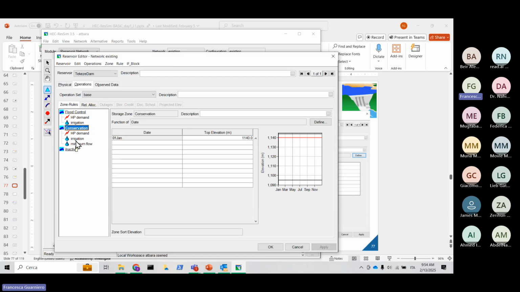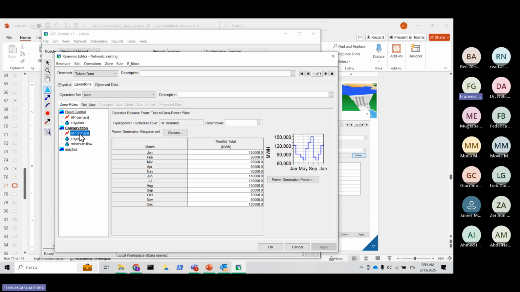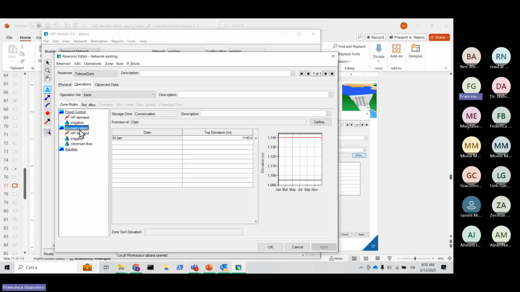The rule we used is a rule for the irrigation demand and a rule for the energy demand. To build a rule, we can choose to build it from the tree here by right-clicking on the name of the zone and adding the new rule, or also from here, Rule, New, from the menu.